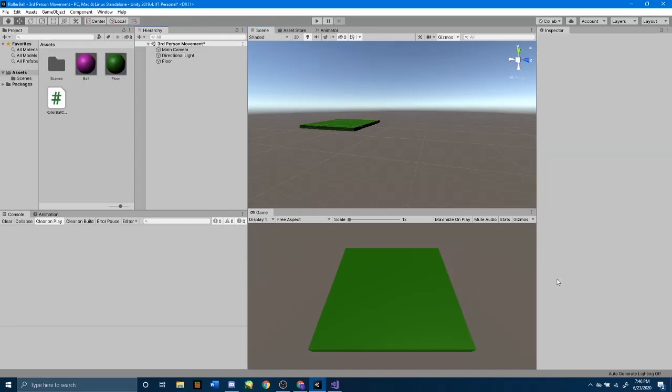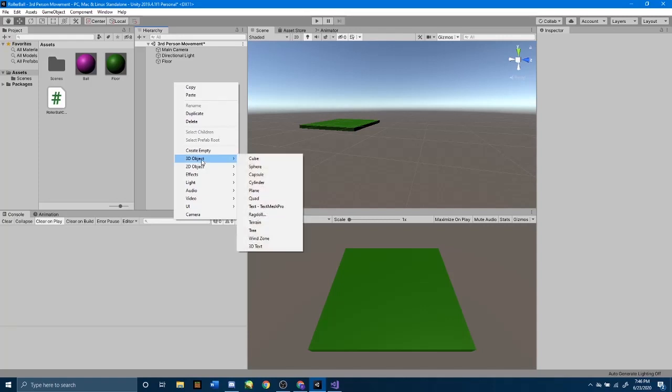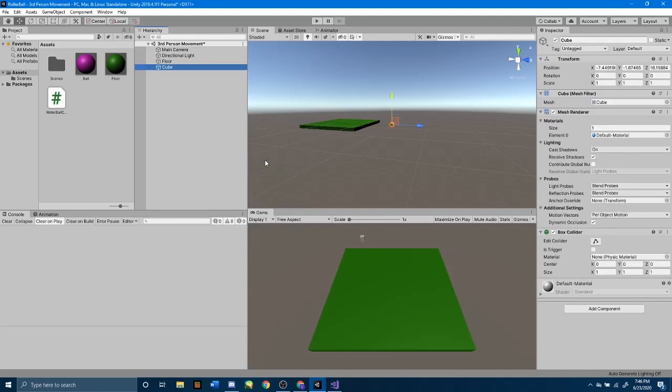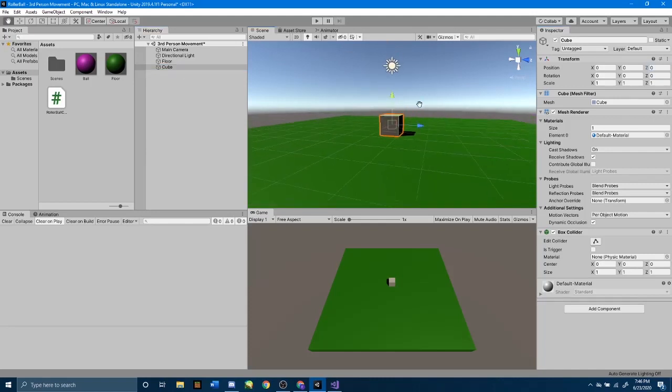Now I'm going to create a character-like shape to represent a third-person character. Let's right-click on our hierarchy, go to 3D Object, and go to Cube. I'm going to move my cube's position to 0, 0, 0, and double-click on it in the hierarchy so I can see it.